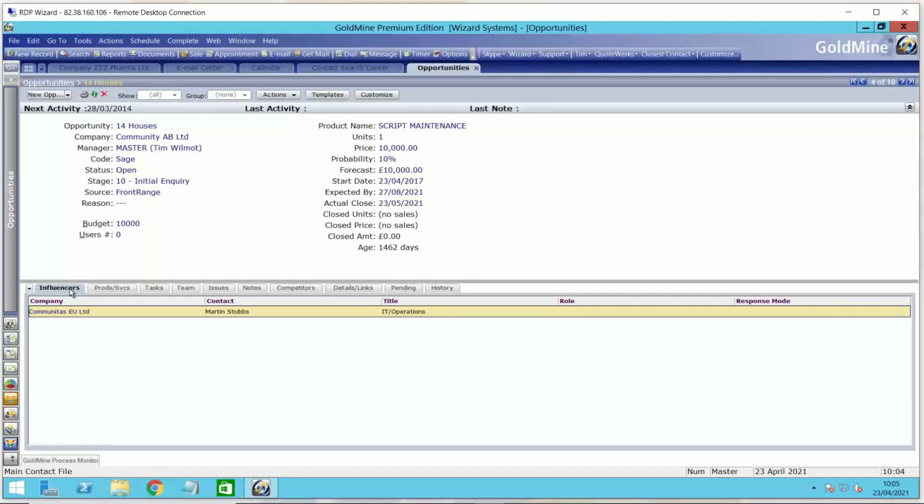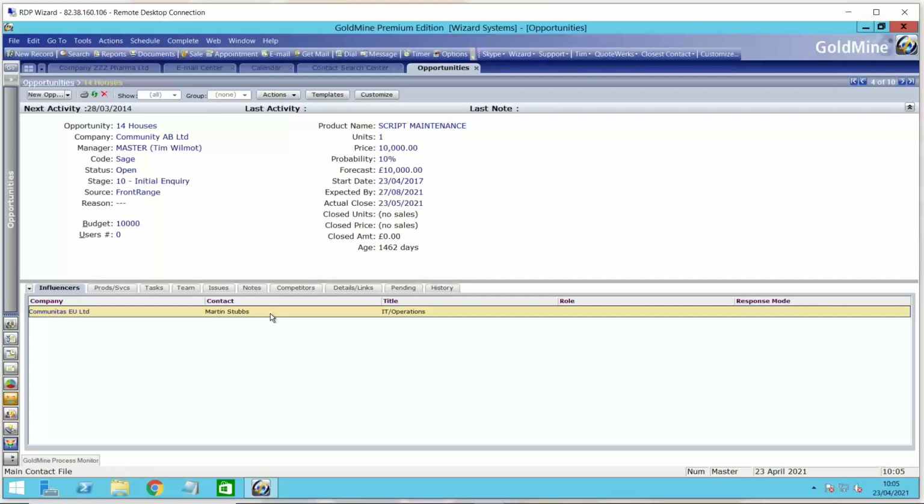And because I've created my opportunity, I am extremely likely to have an initial contact, an initial influencer, that is associated with this opportunity. It's very simple to add in additional contacts to the opportunity. So this is quite useful where there's not just one decision maker on an opportunity. You want to track multiple people.